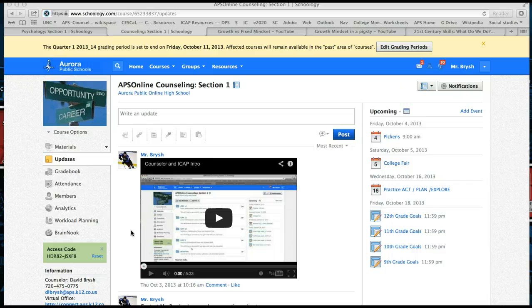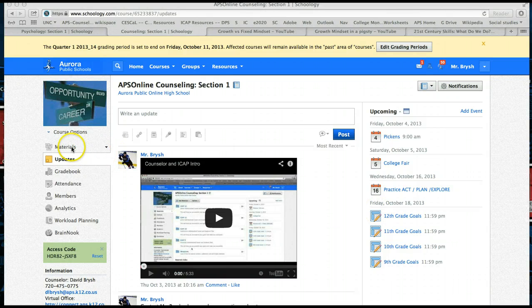I wanted to talk to you a bit today about how to complete the first assignment in your ICAP. And you can see it on the right hand side here. It's your goals. No matter what grade you're in, the first assignment is going to be to create some goals. Goals are going to be the starting point for the ICAP, and the ICAP is designed to take your goal and figure out the path it's going to take to reach that goal and accomplish that goal. That's why we're doing the ICAP.